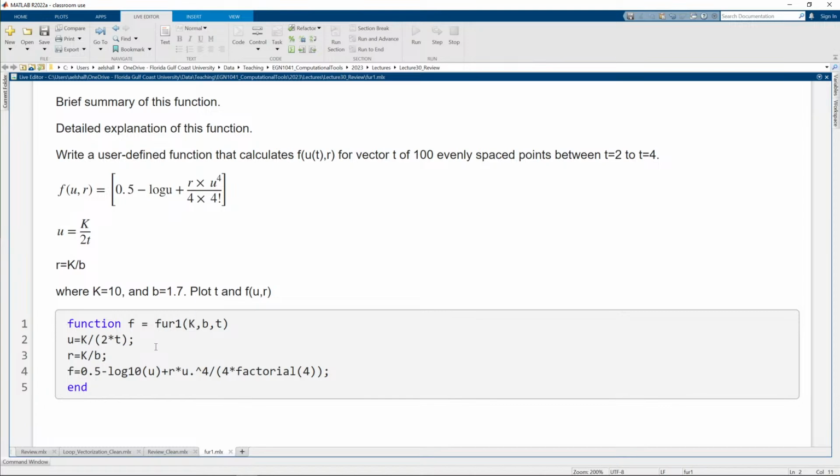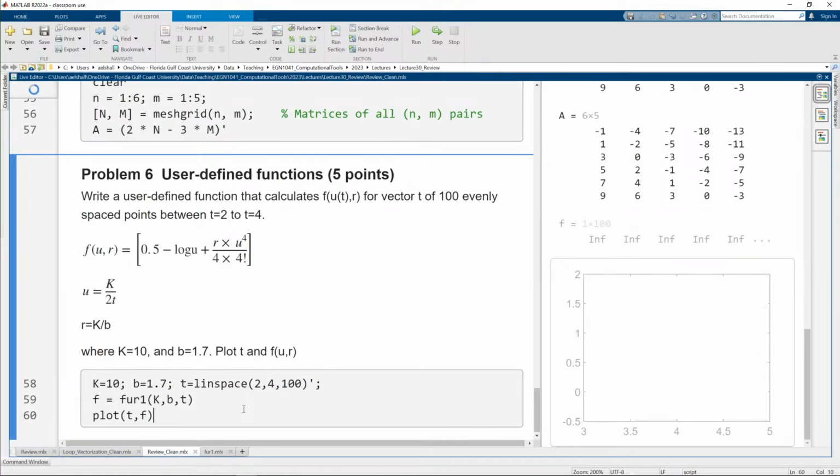If you want to debug this, you can just do it line by line. If you put something and it's not working, let's just see what my U is.